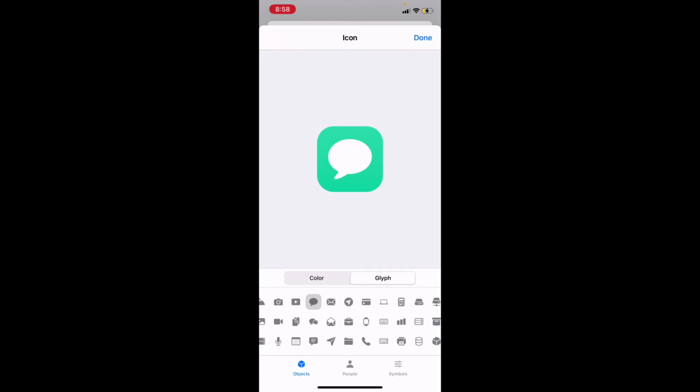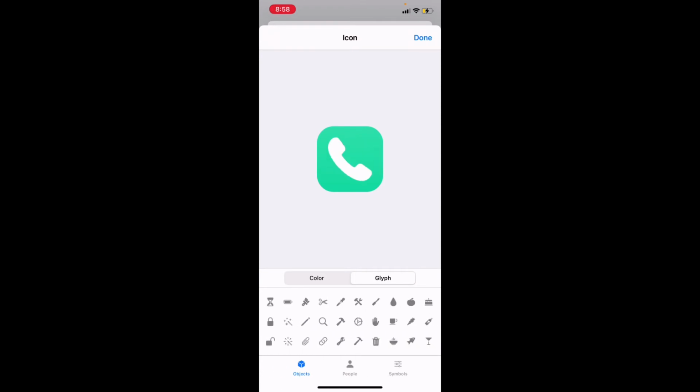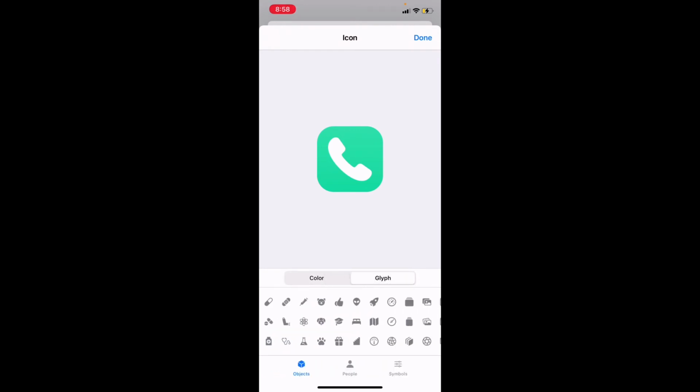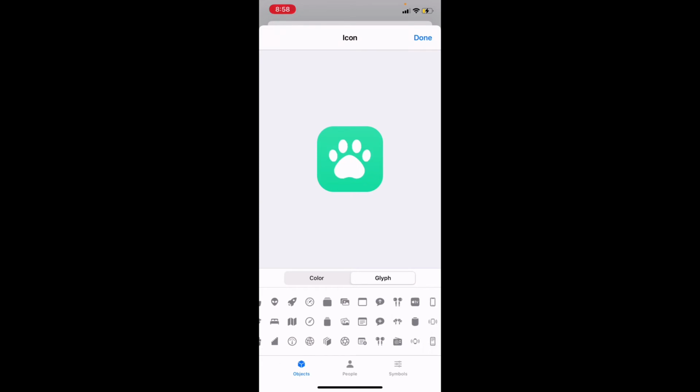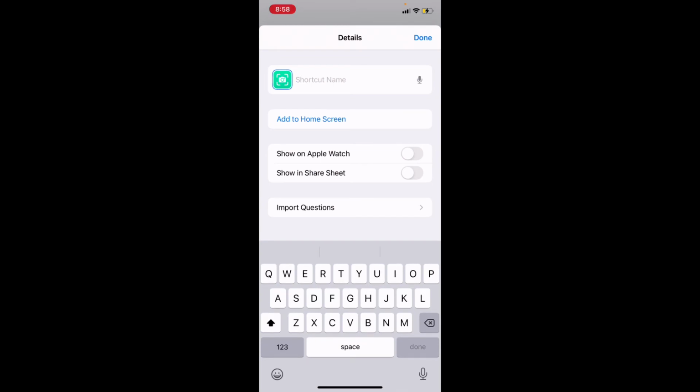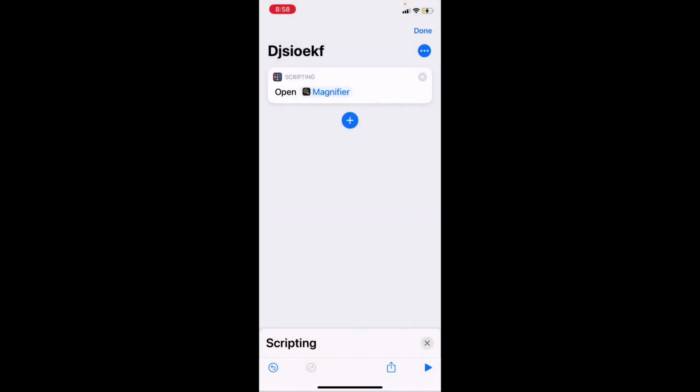You can even make a custom messaging app, call app. I really love this part that they give you so many options to really create your own. I just wish that they had more color options, but it's okay. There's even a paw print one, so really it is quite cool. But I think that for the magnifying app, what's one that makes sense? We'll go with this one, magnifying. And there is my custom icon. I can even name it whatever I want. So if I just want to go like that, it'll literally just show up as that.